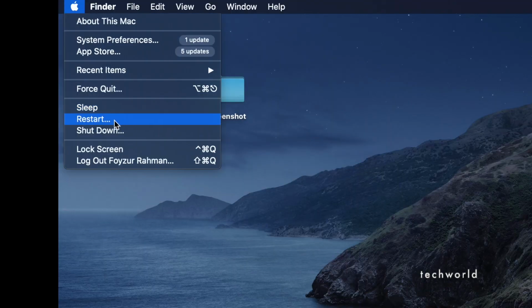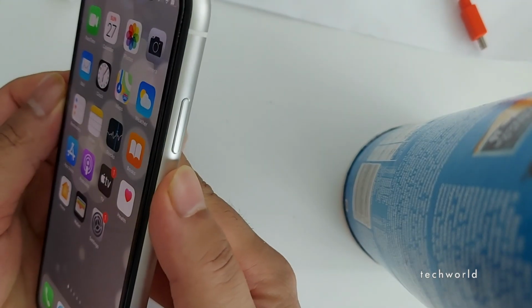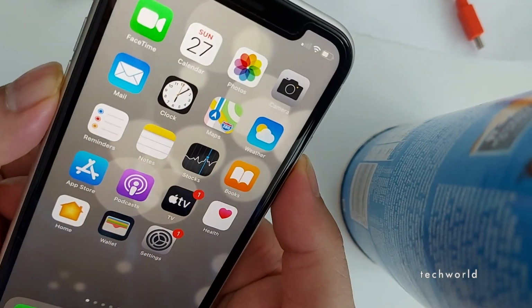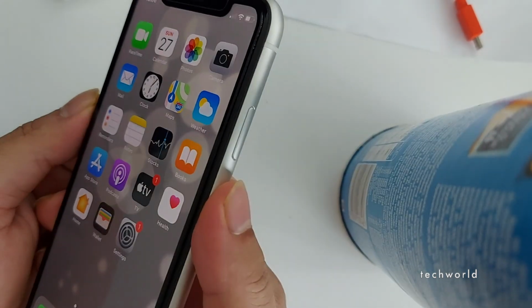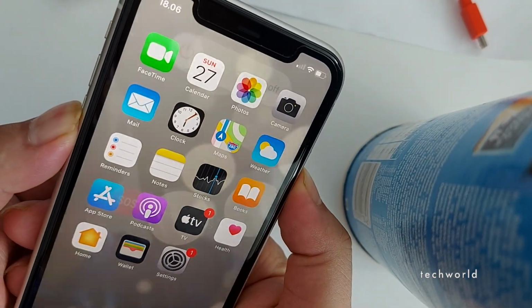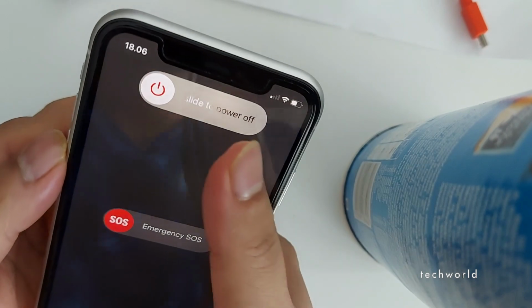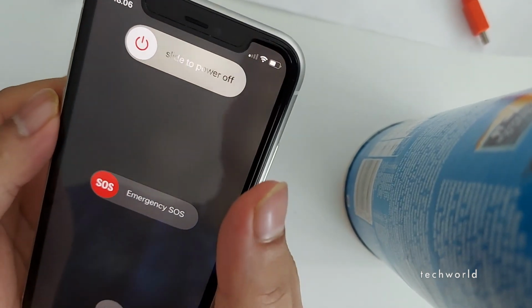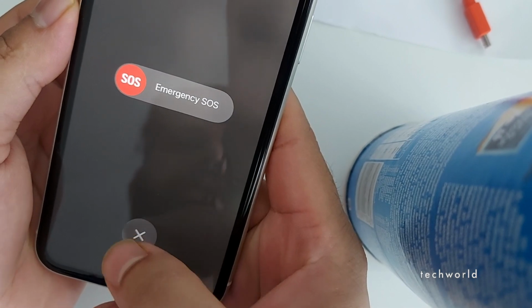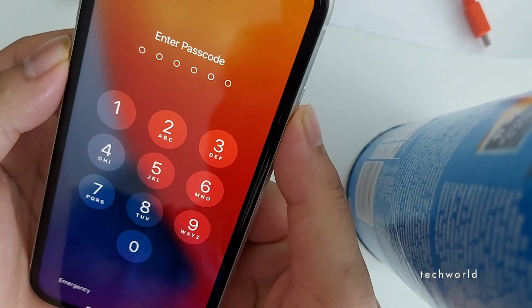Excellent. So if all the things that we have just done don't work, you can restart the laptop, and you can also go for restarting the phone as well. In most cases, you do not have to restart anything, but in the worst case scenario, you just go for the restart. You can go for the hard restart or normal restart. If you go for the hard restart, hold on for 30 seconds and that should be enough.